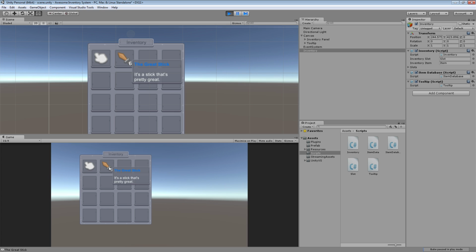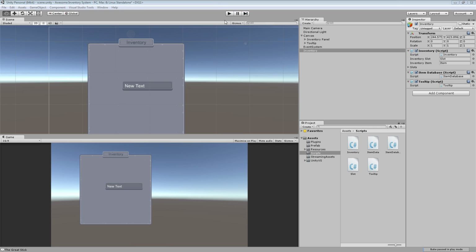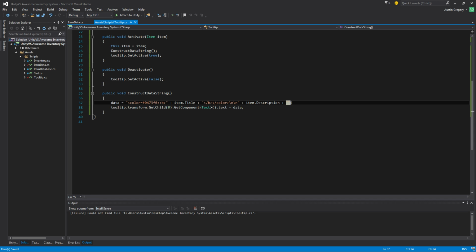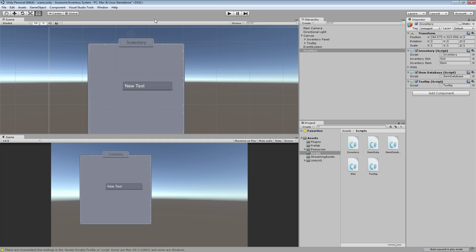And we do. I mean, it's ugly. The colors are just awful, but you understand how it works, which is the whole point. So just to give you an example of how to do stats, I would add another new line, and I would add item.power, and after the new line, do "power is equal to" this, and then you could have all the values in there. All you want, just add them in there just like that.